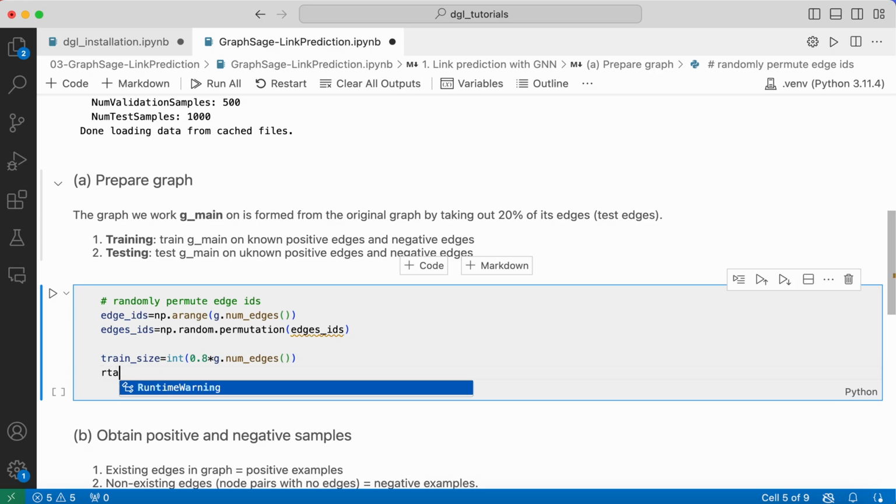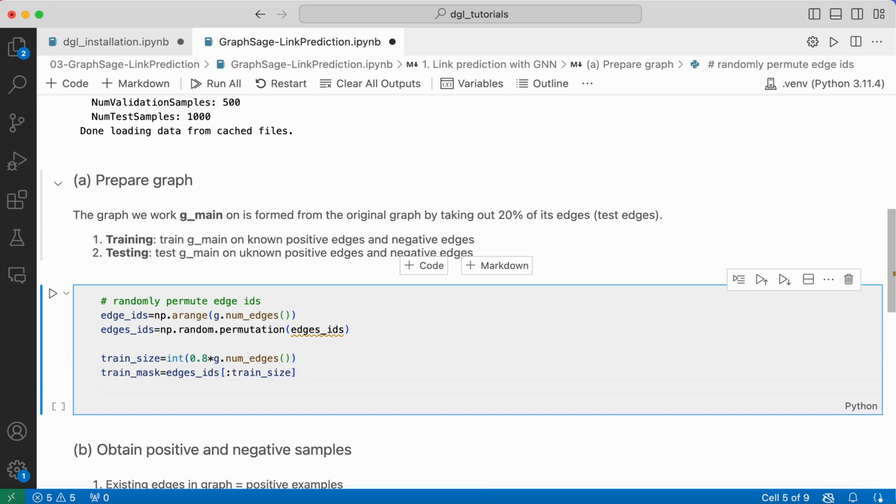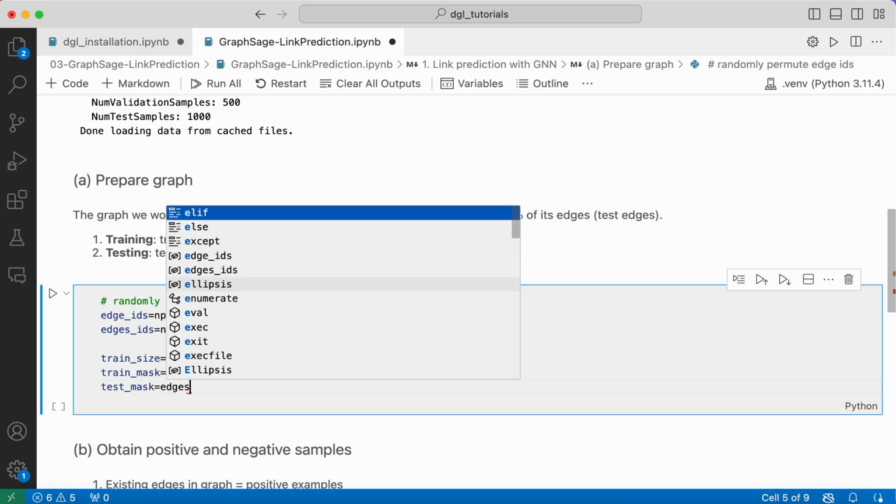And here I will create a train mask, which covers the edges kept, and a test mask, which will be the rest of the edges.